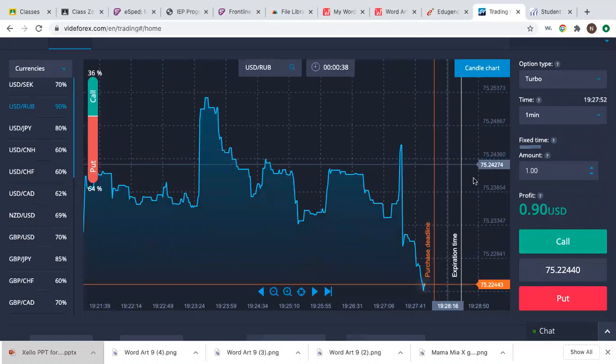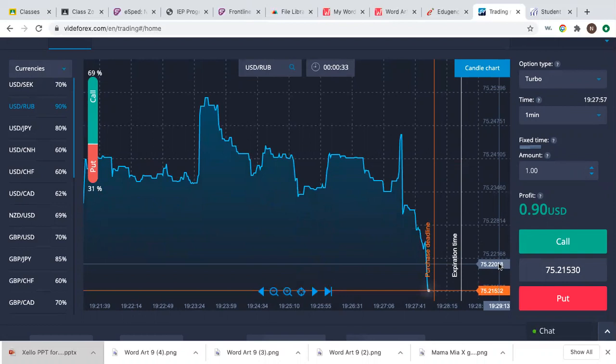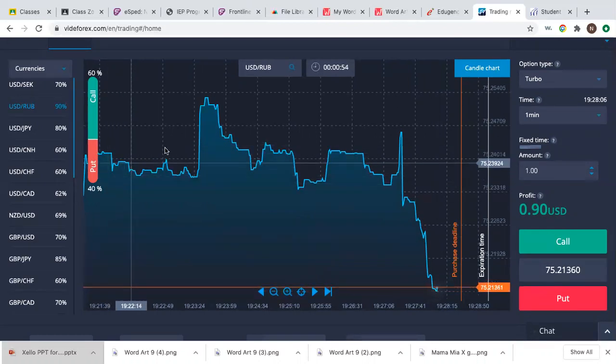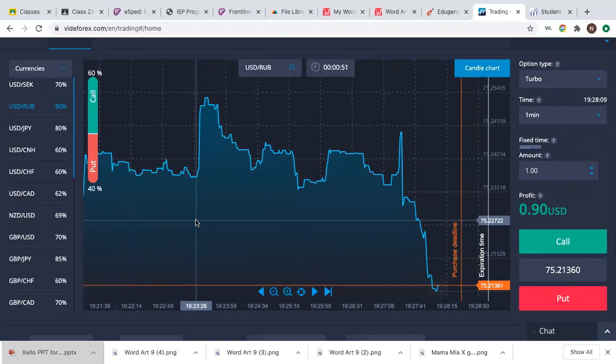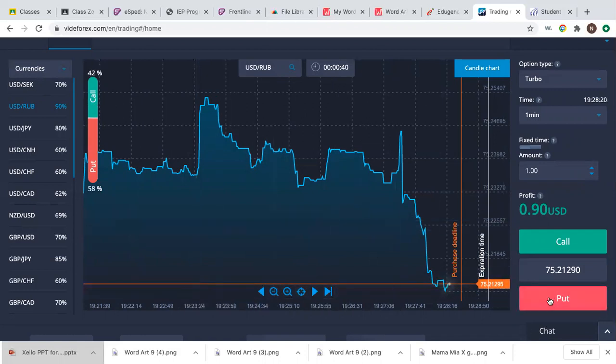Okay, so here we are. The line is touched. I'm looking for about 79 to 80% in order for it to move. I got 77 on the top, 77 on the bottom, 78 up top, 79 on the bottom, so I'm going to take a put. And if I miss, I'm going to double up.